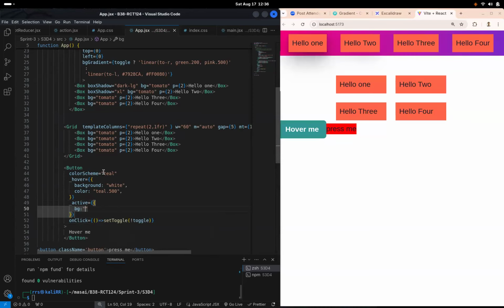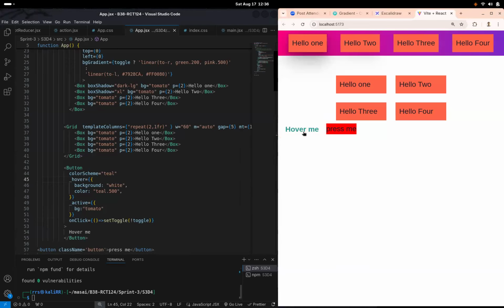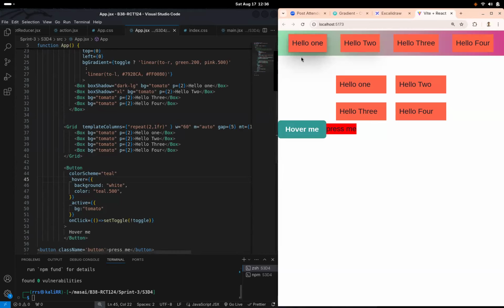I mean the color scheme by default is teal, so tomato I guess, and color let's leave it be. So whenever I'm clicking on this button, that's it, right? Sweet.